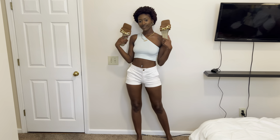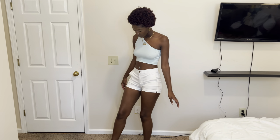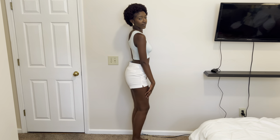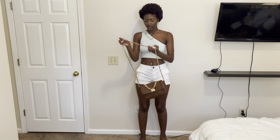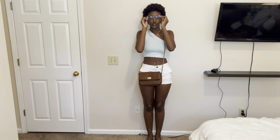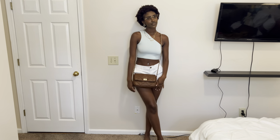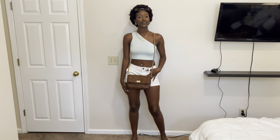For our next outfit we're styling white shorts I believe are from Old Navy. I styled them with this really light blue one-shoulder top from a boutique called Shop XYZ, and the same gold jewelry from earlier. For shoes I went for these brown and gold slides from Fashion Nova — brown, white, and blue go well together, kind of beach vibes. I brought in a brown and gold bag from Belk to tie the shoes in with the outfit. Lastly, I put on these brown and gold rimless ombre shades from Shein — definitely give me Y2K vibes. Super casual and girly.